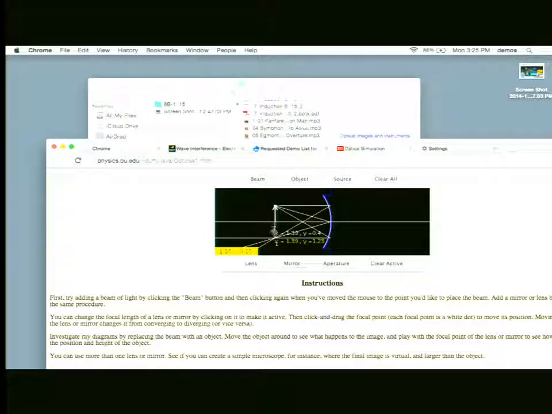We hung some false flowers upside down over here, and what we did was create an image. The object was upside down, so the bouquet was hanging here. There was a concave mirror. The light was reflected and created an image where the light went out. When you stood over there, it looked like the light was coming from here, and it looked like the flowers were upright. You see what I'm saying?